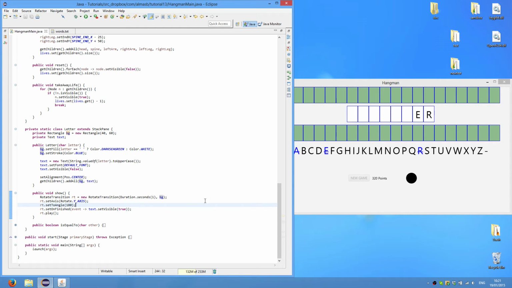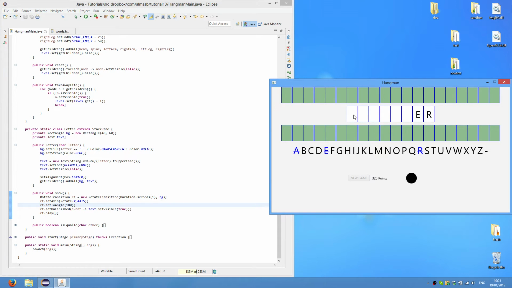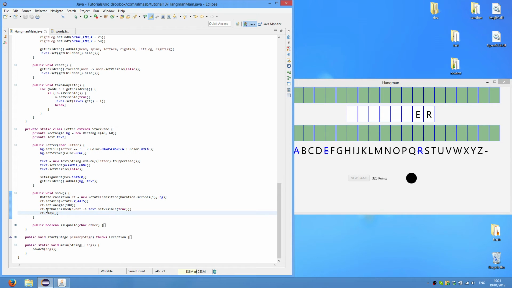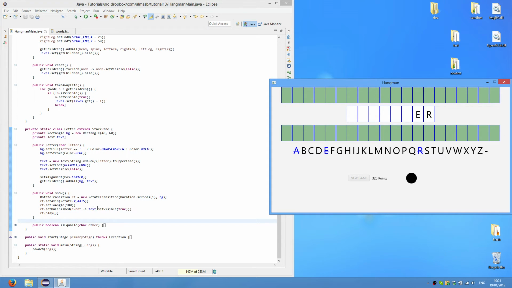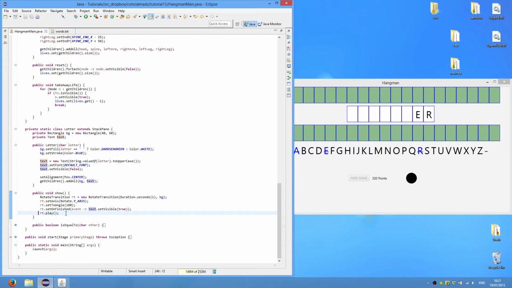Y is basically this vertical line, and we'll rotate around that line to angle 180, so it will do just one spin. And on finished is basically the code to be called when the animation has finished. And when it has finished, just set text visible, and play the animation. So that's for show.